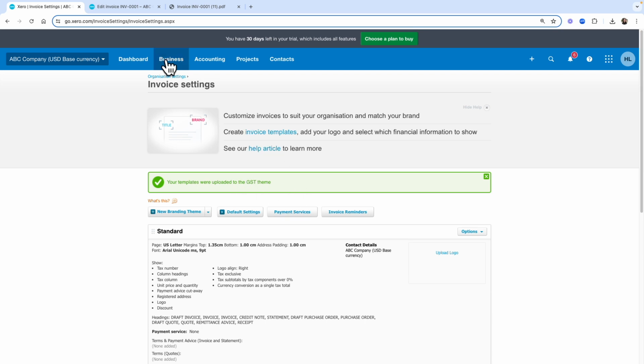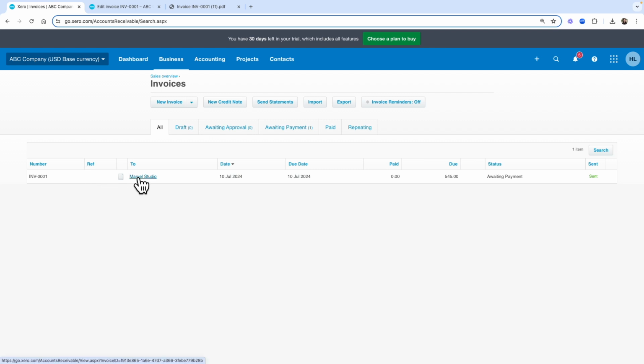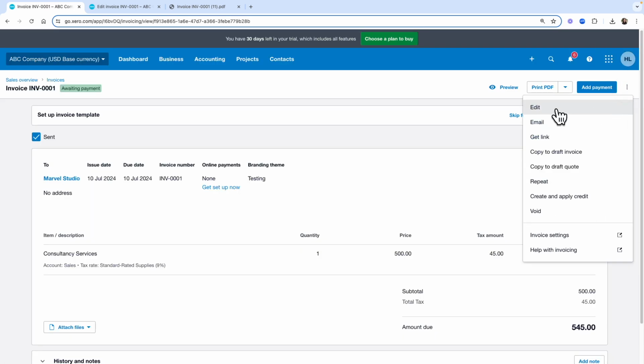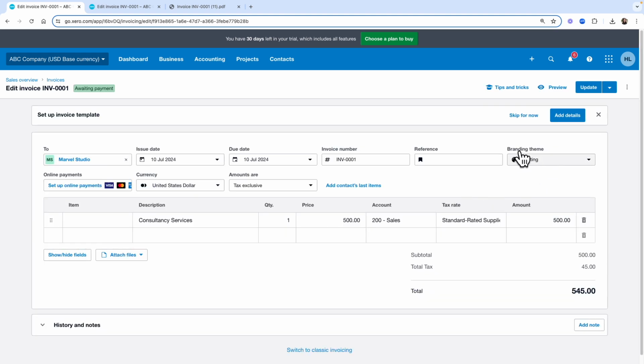Now let me go to the business invoice and click on the invoice itself. I am going to click on the three dots on the right and edit, and then I can change the invoice template, aka the branding theme, from testing to GST, so that I can make sure the template I have just worked on will be applied to this invoice.